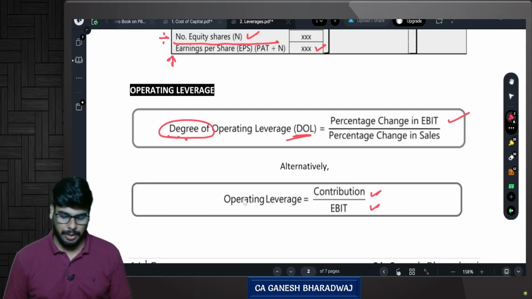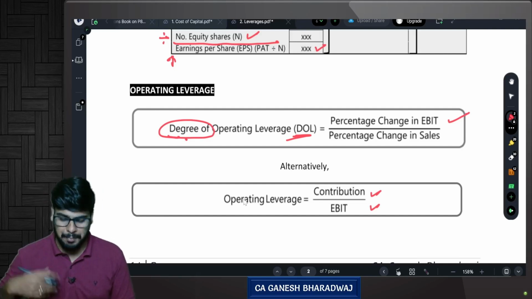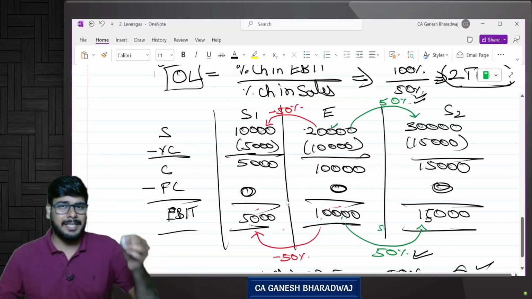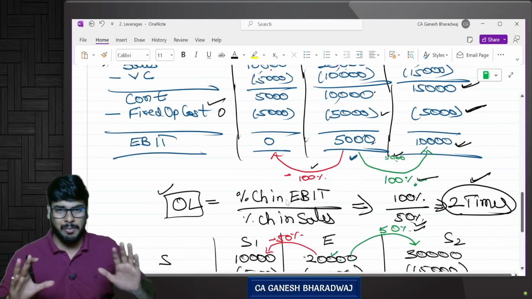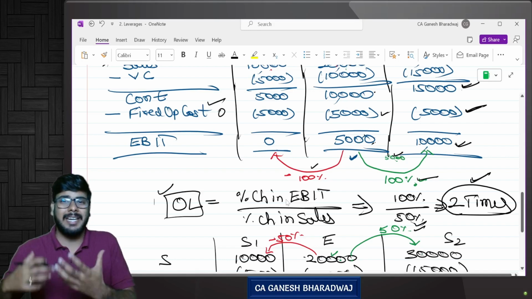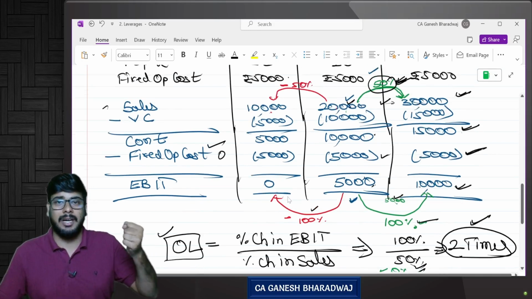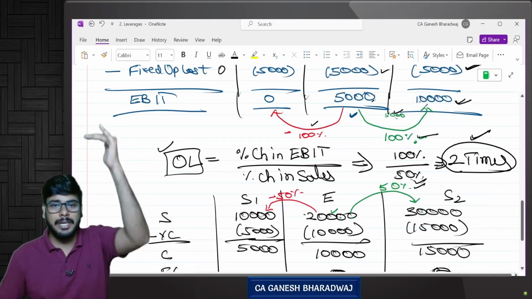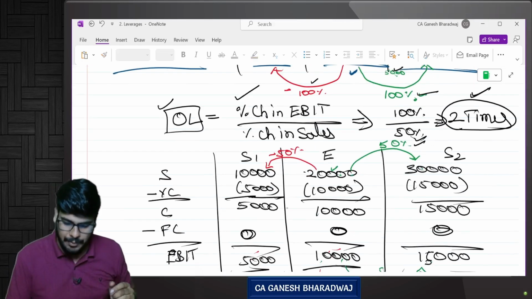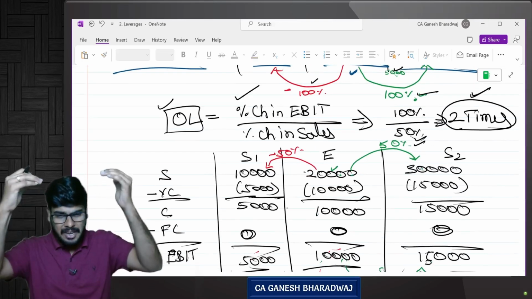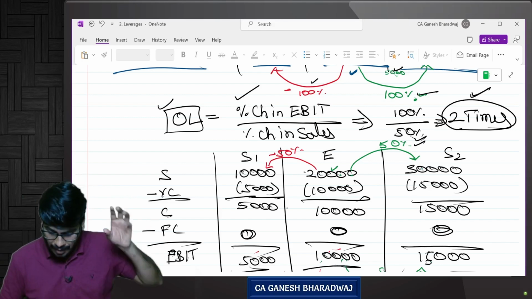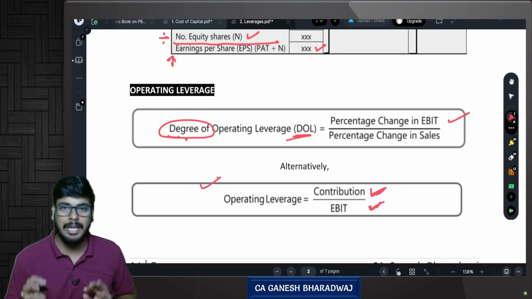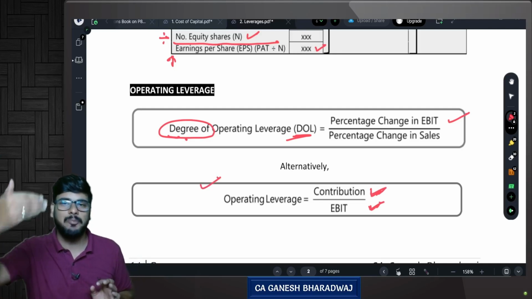Sir, what is the logic for this? This is a mathematically proven theorem. If you want, I can definitely prove it. In my regular lectures, I take a little extra time and prove this formula also. But since we are in a marathon, I don't want to get into the technicalities of it. I wouldn't say it's not logical, but it has to be mathematically derived. The derivation will go for 1.5 pages. We will start from percentage change in EBIT upon percentage change in sales. Very logical derivation. We will derive, and finally you will get contribution divided by EBIT. Now, what I would suggest is directly learn this formula, because in the exam you can't put this derivation and do it.